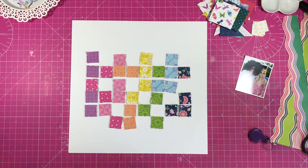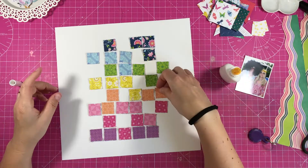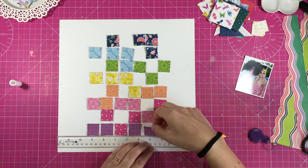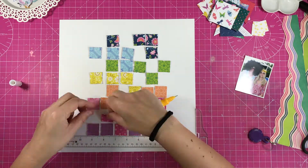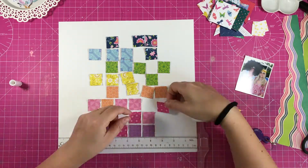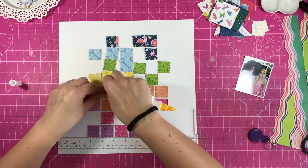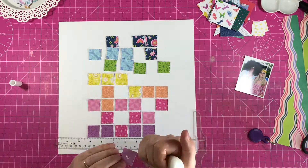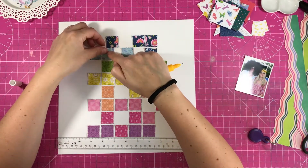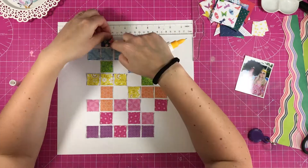So I'm distressing all four edges of each little square — that's going to take a while so I skip through that. Once that's done I'm going to stick them down. So I'm just going to put a little bit of glue on the back of each because in a bit I'm going to sew through some of them. I'm afraid you have to watch me stick all of these down. So I just stick them in the centre — I wasn't sure at this point how many I was going to sew through, but it all works out and I'm quite happy with that.